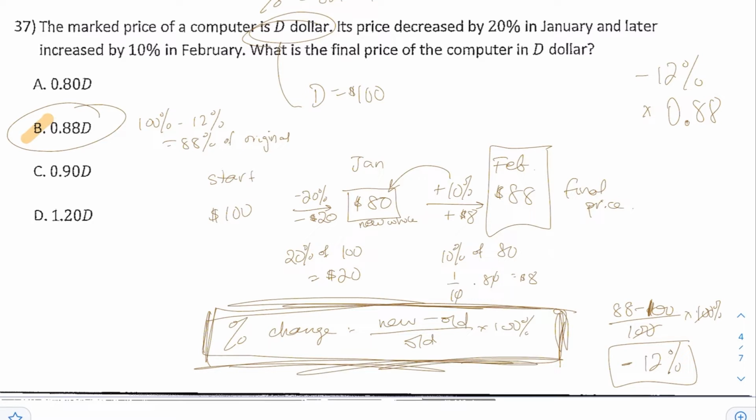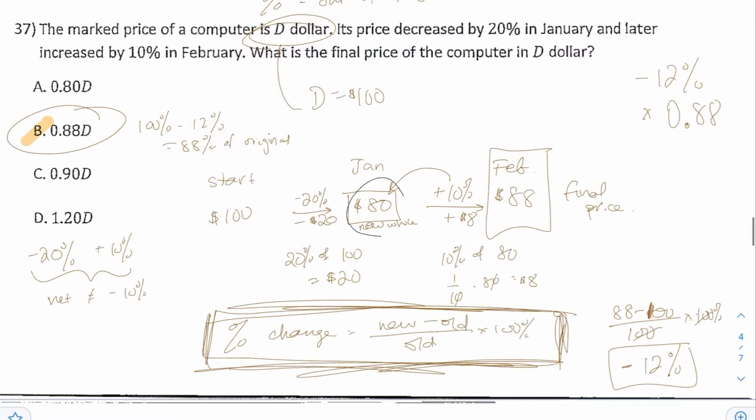So notice that when you subtract 20% and you add 10%, the net change is not equal to minus 10%. Just because 20 minus 10 is 10, that's not how percents work. The second percentage of 10% is only $8 as opposed to $10 because the value of the total decreased. Because it started out as $100 and it decreased to just $80, the second 10% is now not as strong, because the second 10% is only $8 as opposed to $10. So that's why the total is 88.